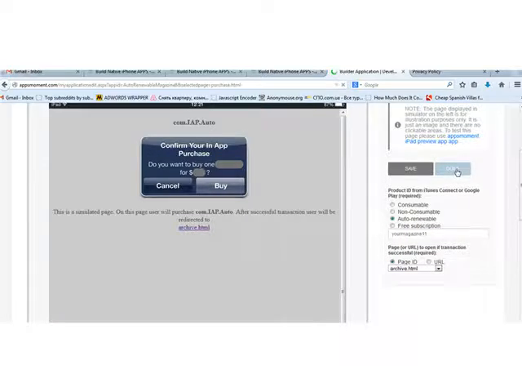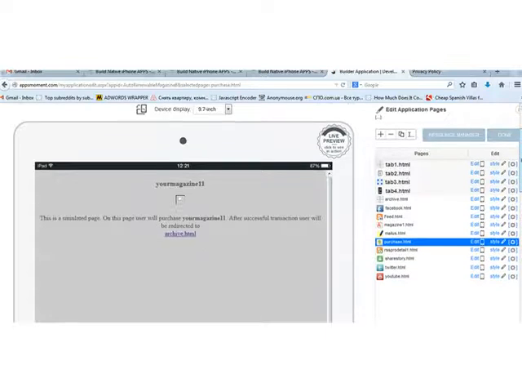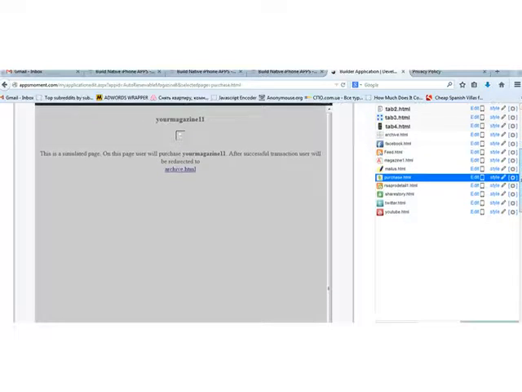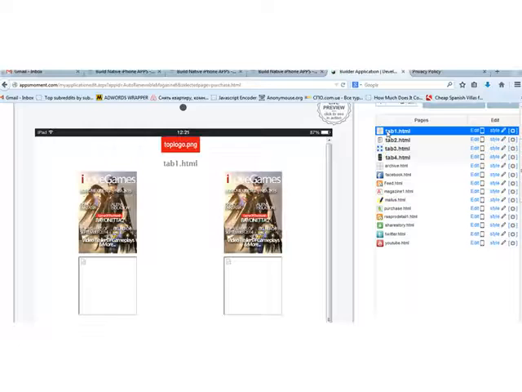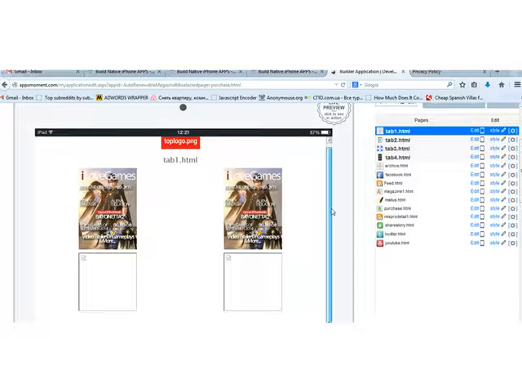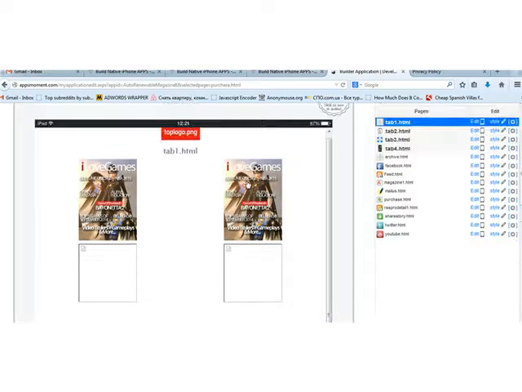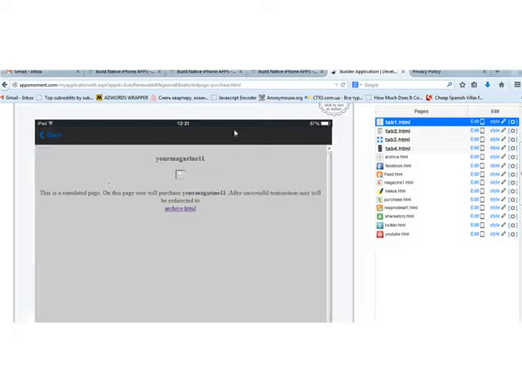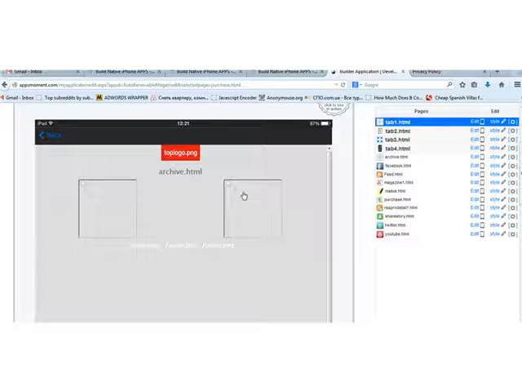You can even test your application in the web reviewer and see that when the user clicks on the download link, for example here, it goes to the purchase page, and after that they will go to the archive page after a successful transaction. And now a user will click on a particular issue of your magazine, and it will go to the content of that magazine.